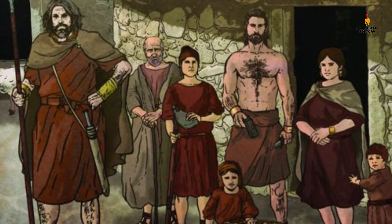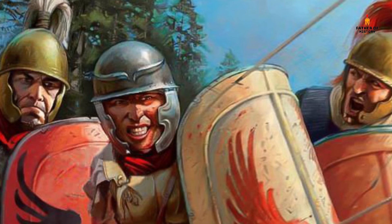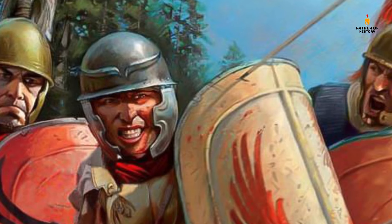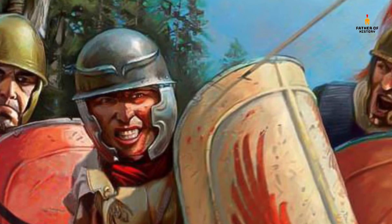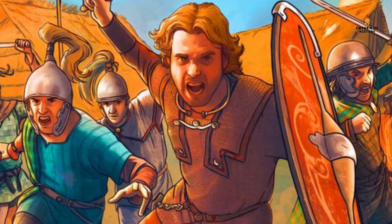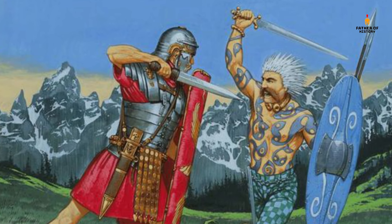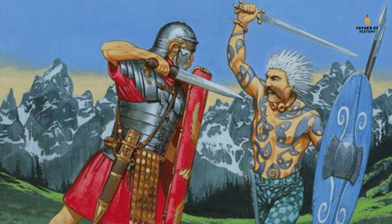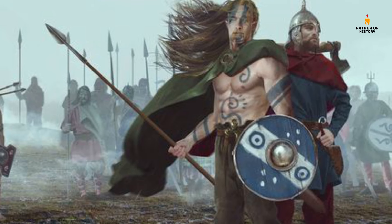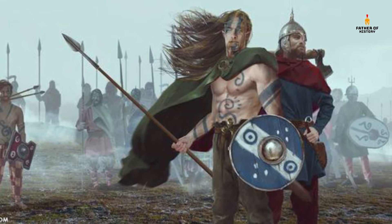Initially, the wall was intended as a base from which to launch necessary expeditions into Caledonia. But over time, it also became a border at which to monitor the movement of people and trade, which also created a point of taxation. Interestingly, another wall was soon built 100 miles further north during the reign of Hadrian's successor, Emperor Antoninus Pius (138–161 CE). The Antonine Wall was half the length of Hadrian's Wall, constructed at the narrow point between Bridgness in the east and Old Kilpatrick in the west. The definitive reason for building this new wall is unknown, but some historians believe it points to Hadrian's Wall's failure as an effective defensive barrier (Breeze and Dobson, 2000). Nevertheless, the Antonine Wall was abandoned in the 160s CE and Hadrian's Wall was back in constant use for the next 200 years.